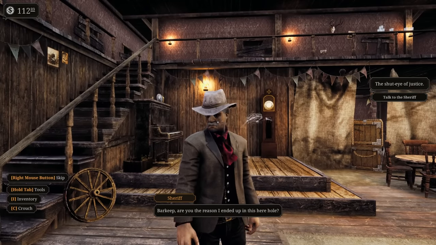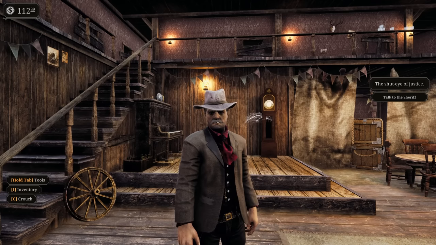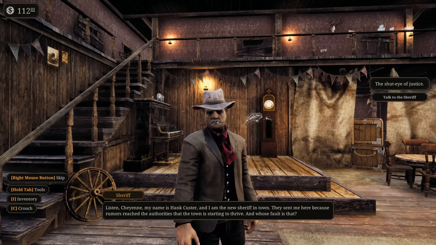Barkeep. Barkeep, are you the reason I ended up in this here hole? I don't think so. I'm just trying to run my business. I'm not getting in anyone's way. Why is everyone blaming me for everything? What the hell is this? Well, what's your name anyway? Cheyenne? Listen, Cheyenne. My name is Hank. I'm new sheriff in town. They sent me here because rumors reached the authorities that the town is starting to thrive.